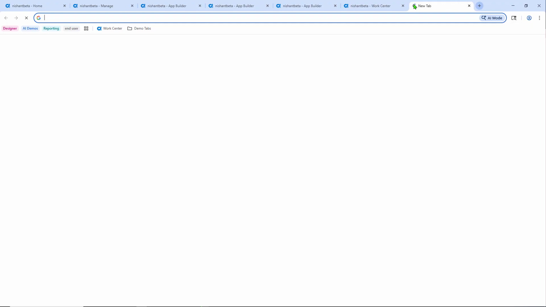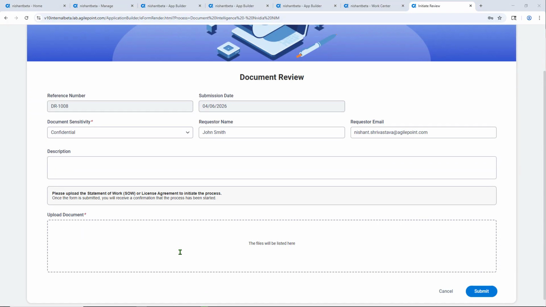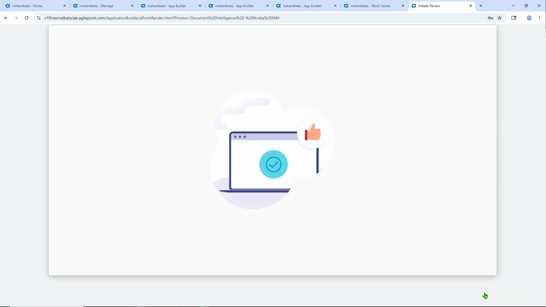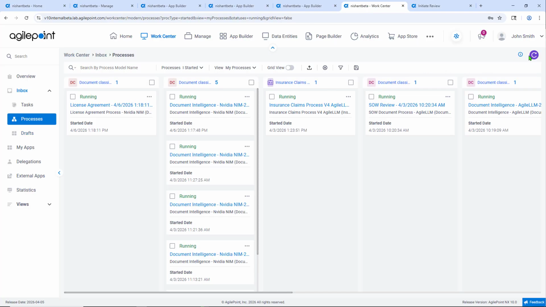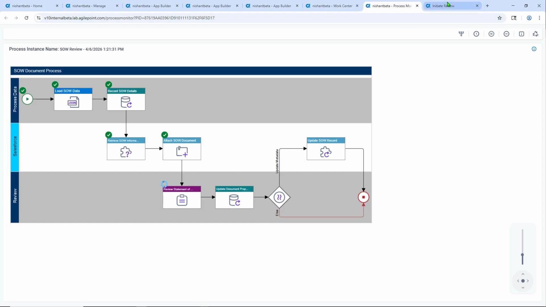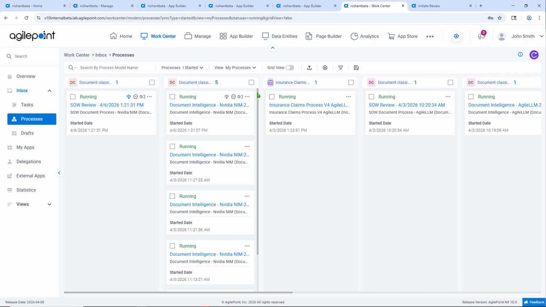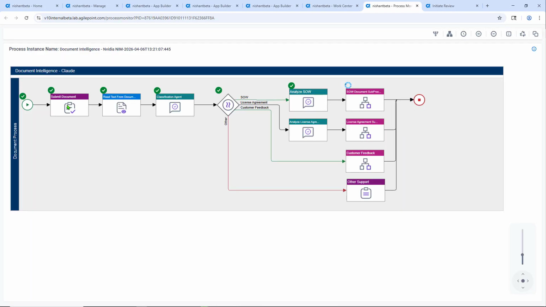Okay, now let's run this process once more with a statement of work. Okay, so our statement of work has just uploaded. Okay, so this time around, our classification agent has identified this is a type statement of work.